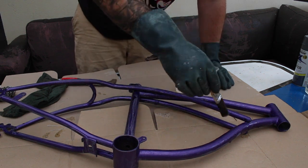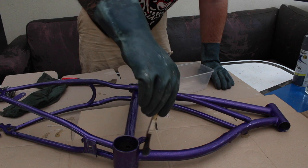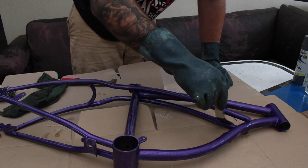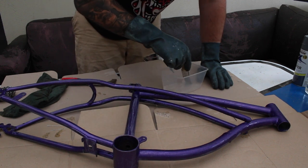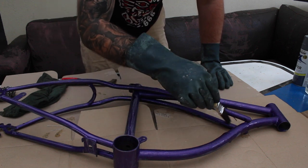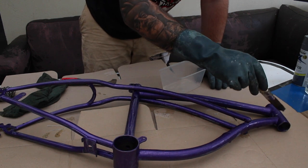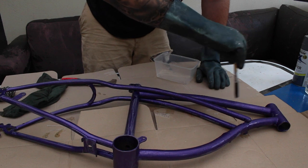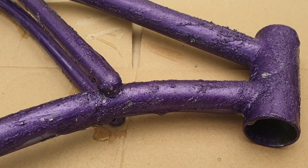As per the instructions on the can, it's good to do little bits at a time. So I'm just going to do this on the first side of the frame — everything I can see from the center moving up towards the front, including inside there. I can already see it's starting to break down that paint, which is exactly what we're after. Making sure I get into all the little joins because that's where the paint will tend to try and stick around. Once I've done this we'll leave it for about 10 minutes or so and then come back with our scraper and see what we can get off.